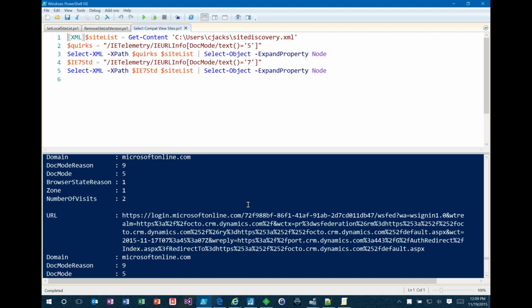You can't change what you can't measure. So now with this combination of tool sets, the Enterprise Mode Site List and Enterprise Site Discovery, I can start to work the complete scenario. I'd like to remove the group policy that puts everything into Compat view. Why do I want to remove that? Because while that group policy is enabled, if I have a developer create a brand new site, that site, unless they put in X-UA-Compatible, will end up living in Compat view, and you'll be developing for IE7.